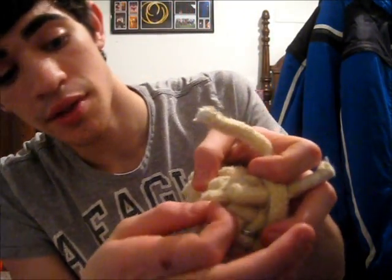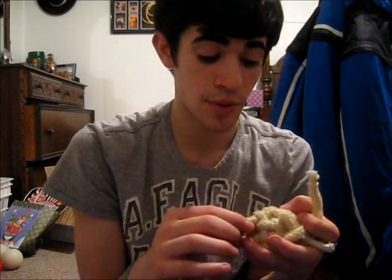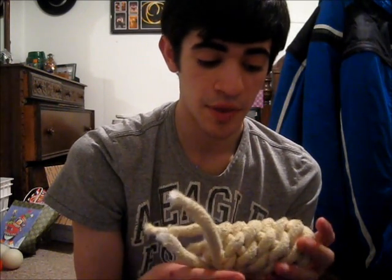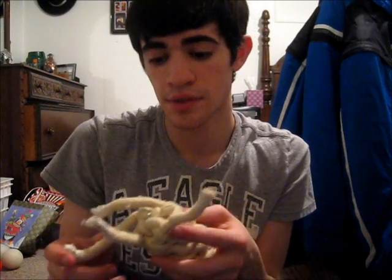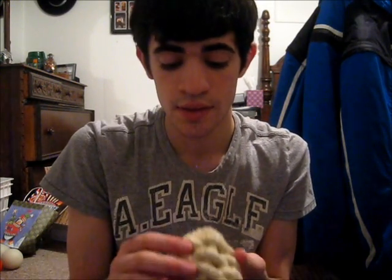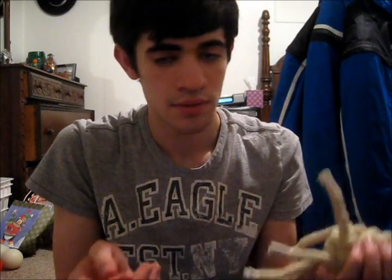And then also, I'm not sure if you can see in the camera, but little points like that where you may have pulled some of the weaving loose on the rope, you can dab some glue on that so it doesn't fray, because over time that might fray and damage a head. And other than that, when you cut the ends here, you can smear some glue over the ends of them so that they don't ever fray. And if you wanted to, you could put some up here so that the swivel doesn't ever make anything fray, or so this doesn't move around. Do that type of stuff as you see fit, or don't if you don't want to.